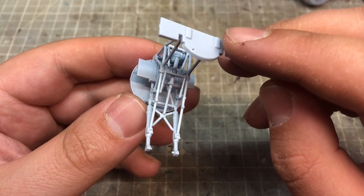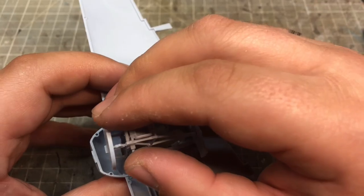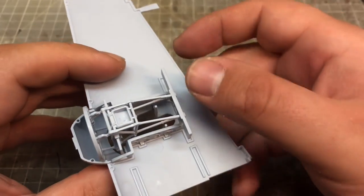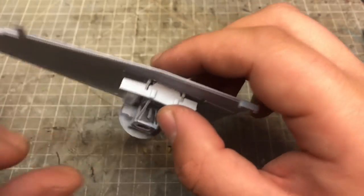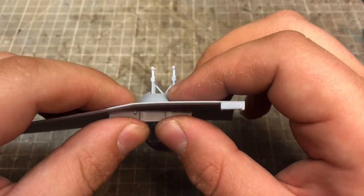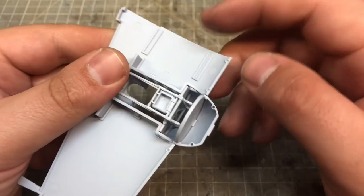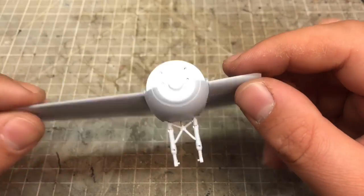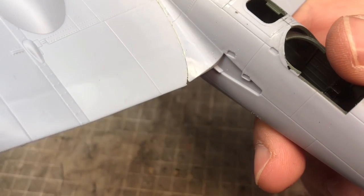The undercarriage assembly was a nice little unit, and again went together really nicely, and slots within the wing very snugly. And again, it was a good bit of engineering from Airfix for this part in particular, as it fitted really, really nicely.